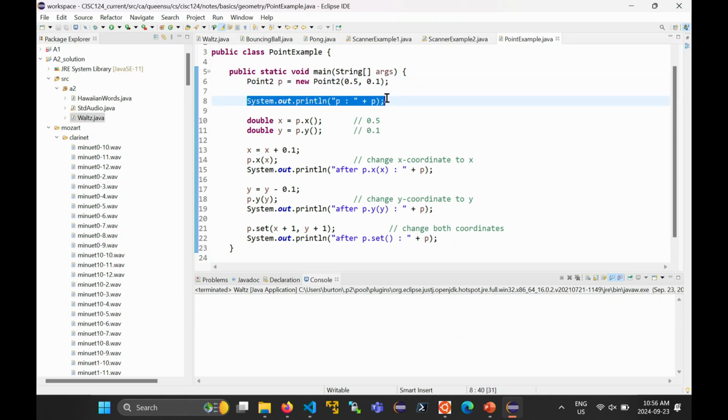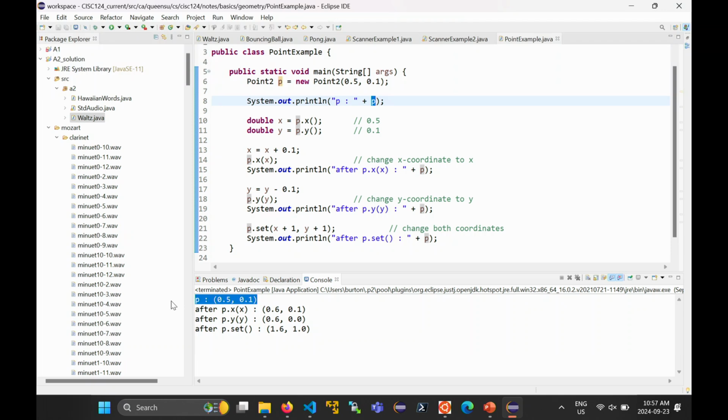I'm going to print out the newly created point. This is worth noting. In Java, if you want to print out an object, you can just use the variable name corresponding to the object. So here, if I want to print out p, I can just write system.out.println and then p. Here I put a string in front of it first, but it doesn't matter. And that will end up printing out the point, as you can see here. So that line that's highlighted produces this output. It actually prints out the point in round brackets 0.5, 0.1. That's nice. I'll explain exactly how this works, probably in a few lectures.